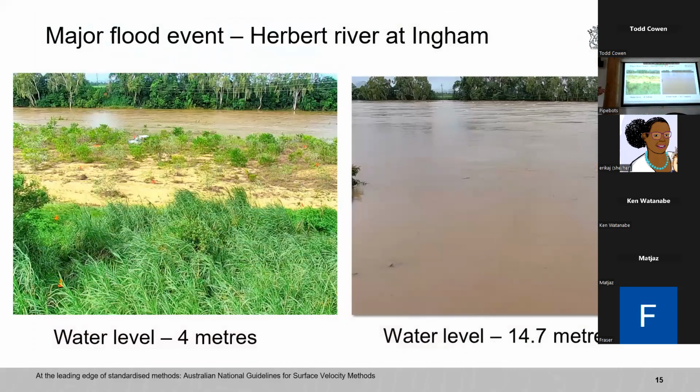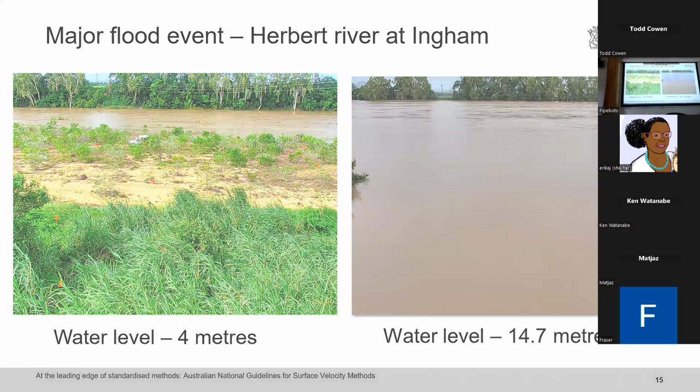As well as flash flooding, we also get big floods. This is an example of one not too far south of us in Cairns. Within a couple of weeks of us setting up the camera, we had a record flood event go through there. So accessing these floods, again, roads are cut, and the size of the floods makes things challenging for traditional methods. Next slide, please.